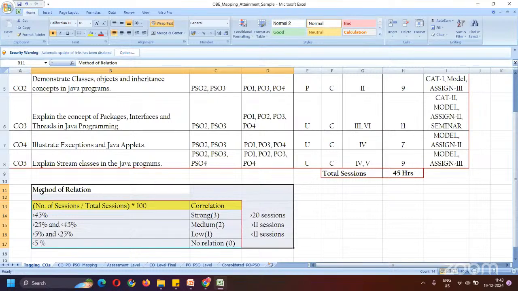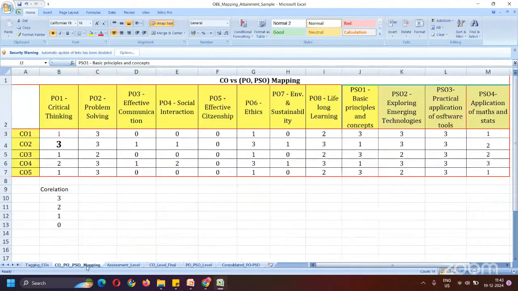Okay, it can be the same for both PO and PSO, or it can be different for your POs and PSOs. That's up to the institution and the department, they can design their own method of relation. Once you have defined it, you are going to follow the method of relation to make the correlation work. So this is how we are mapping the outcomes, the course outcomes and the POs and PSOs. When you are mapping two outcomes, it should be measurable. That's where instead of using a tick symbol, we have used a correlation to define the level of correlation. Hope you are clear with this CO PSO mapping.